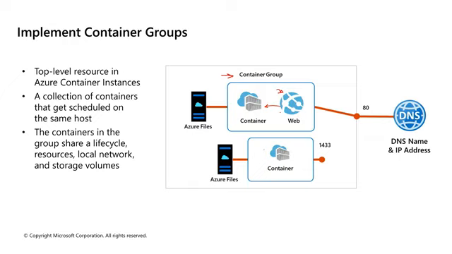Again, for persistent storage, you can add Azure File Share to it as well. However, you can create access to that from public resources. You can have a public IP address assigned to it. You can also create a DNS name for it and have a web link going to that container.